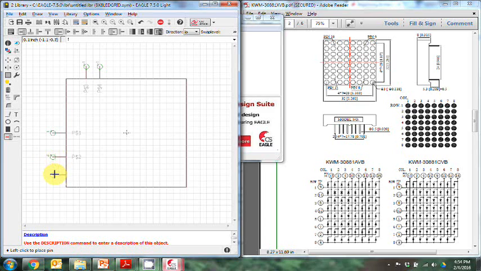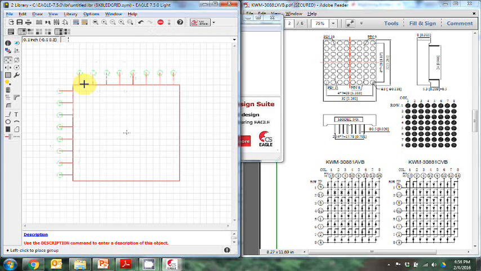The physical part will come when we match this to the footprint of the device when we finish the schematic, because we have to put the footprint, which is where the physical pins are located, down later, and then we'll link up how the schematic gets translated to the physical footprint.